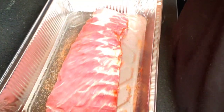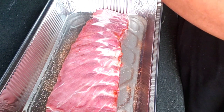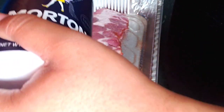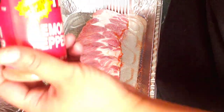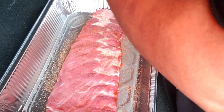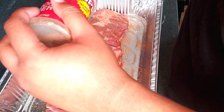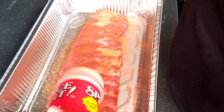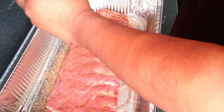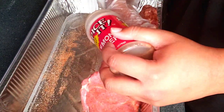We're going to season the top side of the ribs. If y'all notice, it's an even layer of salt, and I'm seasoning from up high. If you season down low you're going to put on a whole lot of salt, so the tip is: always season from up high when using salt. We're going to go in with my seasoning from up high too so it spreads evenly. Make sure you do the sides as well.